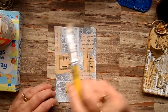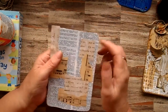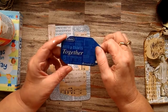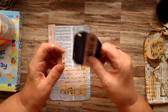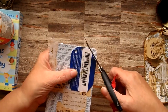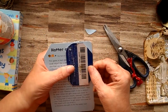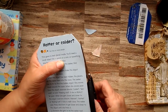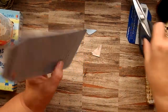The next thing I'm going to do is trim off any edges that overhang and make it the shape of a tag. Now I don't know where I picked this hack up, but it was so good — I've just used an old card and trimmed off various sections to be my template for the corners of the tags. Depending on which size tag I'm making, I use the corresponding corner piece. So I'm just going to trim that off and trim down any pieces that are overhanging.